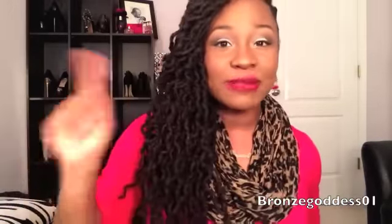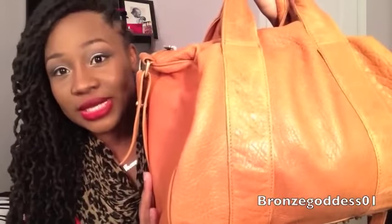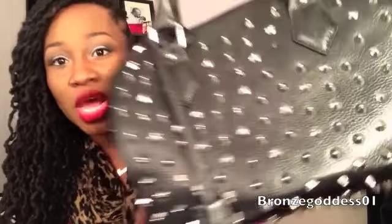Back in September of last year, I did a review for this bag right here, which is absolutely gorgeous. I rock this bag religiously, and I've had it a year, and look at it. I just want you guys to see the quality. I wore the heck out of it, okay? The next one they sent me is the Chaos Spiked and Studded bag. I get the most compliments on this one. I've had it since October or November of last year, and I rock the heck out of this bag. It looks brand spanking new.